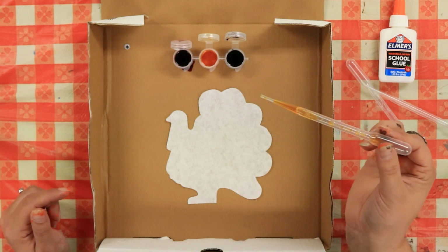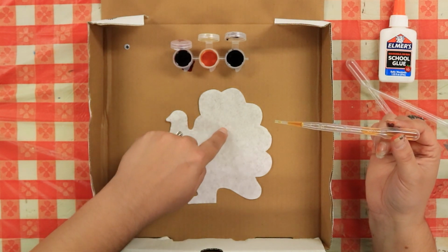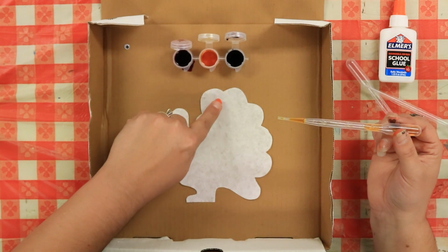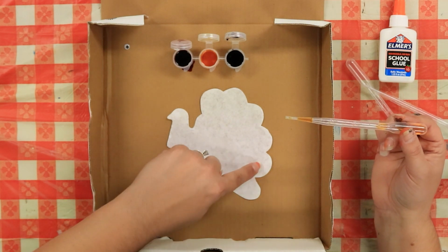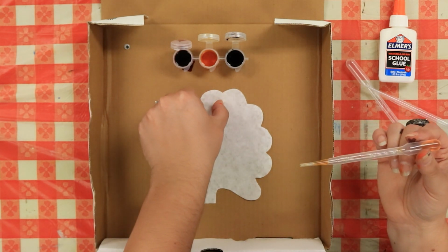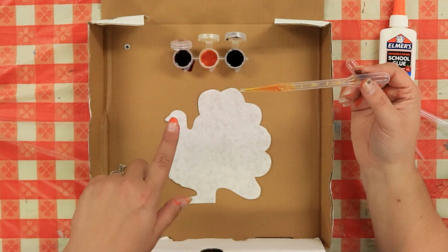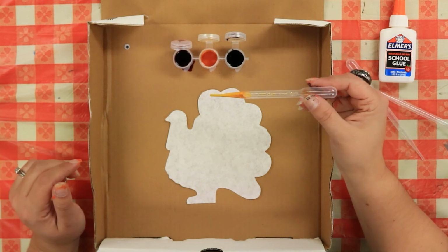Isn't that cool? All right, so what I'm gonna do is put brown where the body of the turkey is. And then I'm going to put red, yellow, red, yellow, red, yellow for his tail feathers. Okay? So I'm going to start off right here. And I'm just going to imagine that this is a section of a feather. So like there's a line right there. I know it's kind of tricky to imagine, but that's why I put the picture before we started the project so you can kind of see what it's supposed to look like, all right?